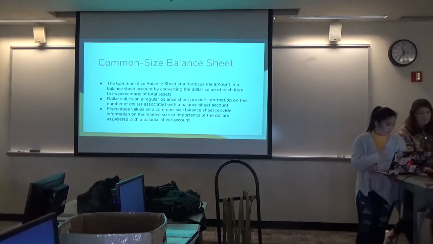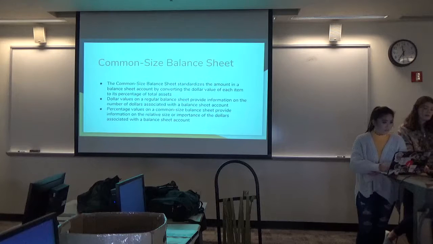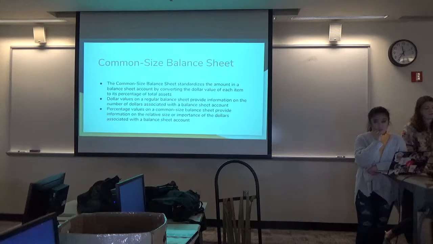The common size balance sheet standardizes the amount in the balance sheet account by converting the dollar value of each item to its percentage of total assets. Dollar values on the regular balance sheet provide information on the total number of dollars associated with the balance sheet account, and percentage values on the common size balance sheet provide information on the relative size and importance of the dollars associated with the balance sheet account.